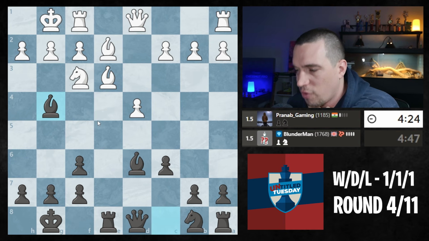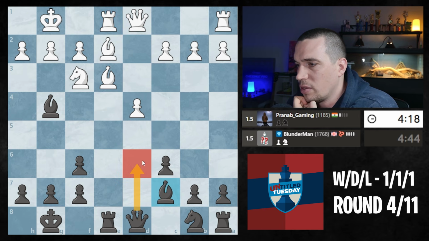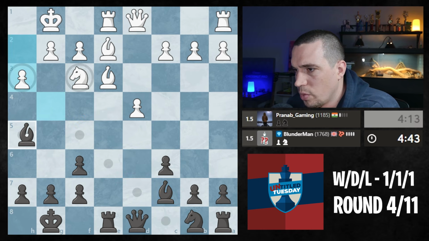But we go for a big attack. So, no trading. Okay, I'm just going to put the bishop here and the queen here, take here, and go for checkmate. That's sort of the plan. We pull back here.